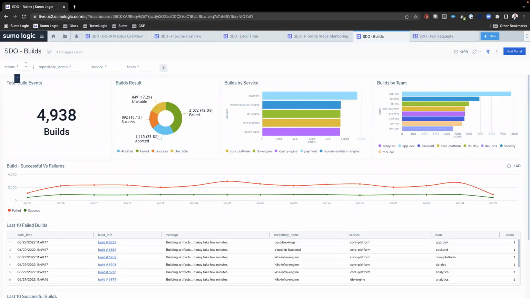And as mentioned, at the moment we've got things you can filter down by the status or the repo name or the service or the team. But because this is extensible, maybe you might want to have a business unit. You might want to have a tribe. If you're doing squads and teams, you might want to have squads as well in here. This is all extensible. You can add this metadata and slice and dice that data whichever way you want.